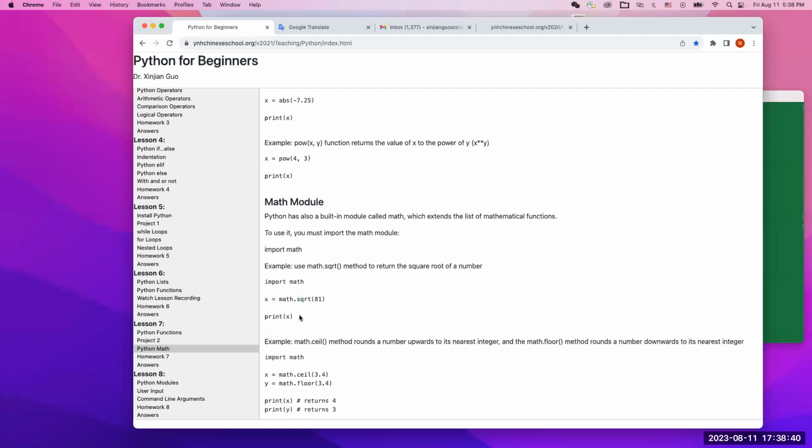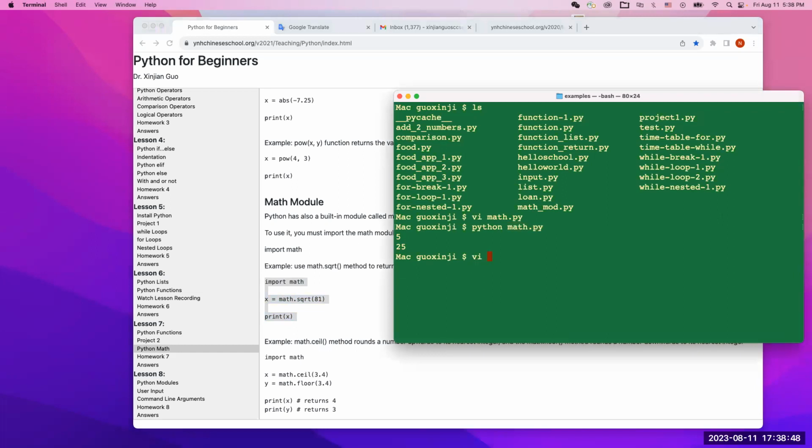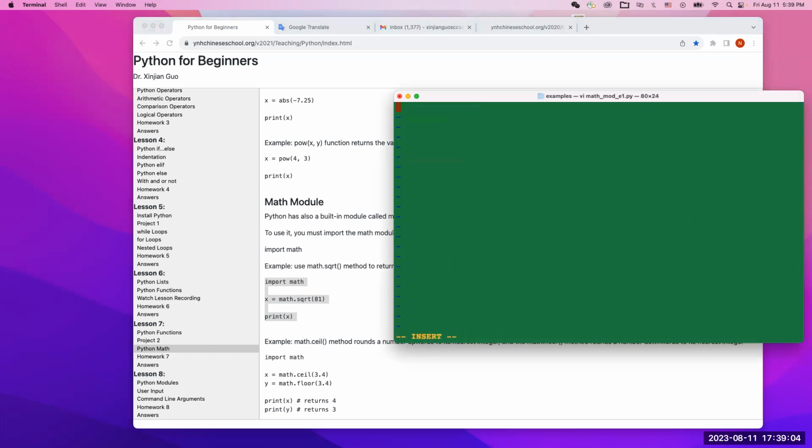So we create math module example 1, example1.py, and paste in the code. What the code does is load the Python math module and make it available to this program.